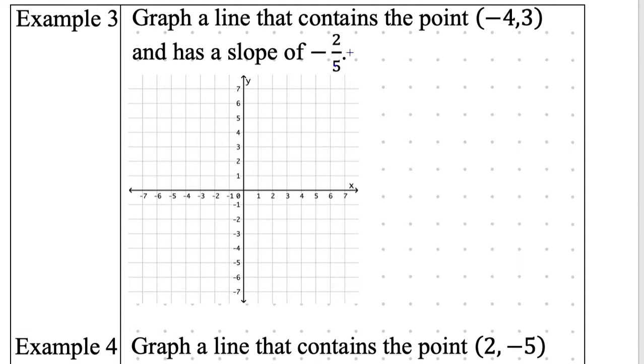First, I'm going to graph (-4, 3). That has to be on the line somewhere. It gave us a lattice point. It's (-4, 3). So I come over here, -4 in the x direction, because it always goes x, then y, and then I'm going to go up 3. The line will have to pass through this point, because that's the first point that it gives us. So always start by graphing that point.